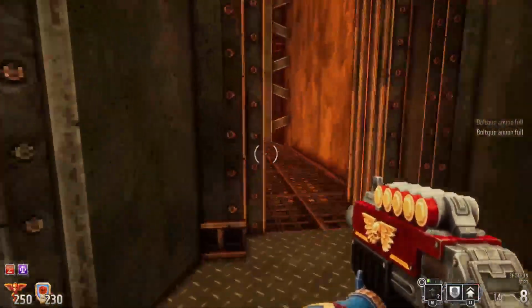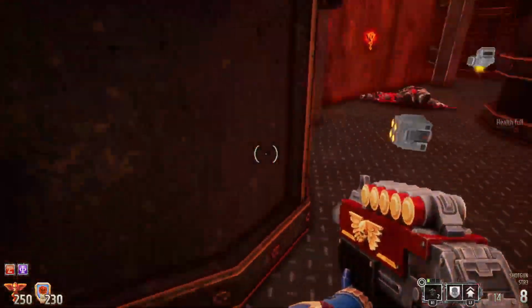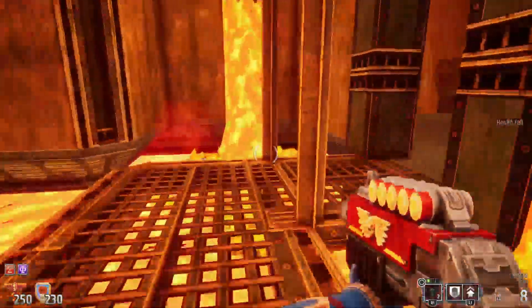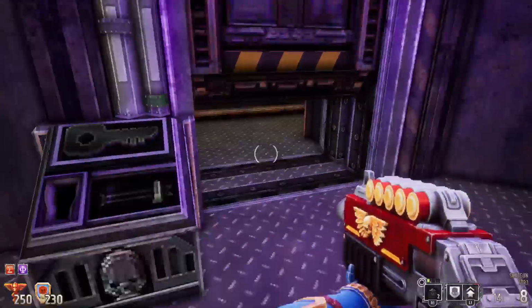I don't remember where that purple door was. Let's go back through here. We'll just make sure we're running instead of walking. Just try not to fall in the lava. Is it over here? Yeah, here we go.